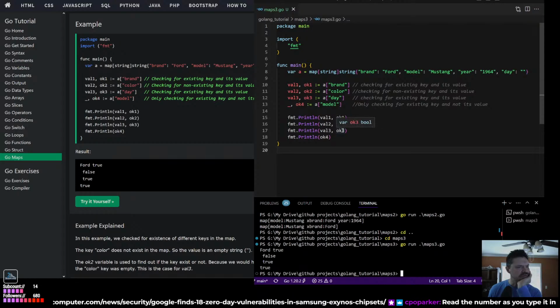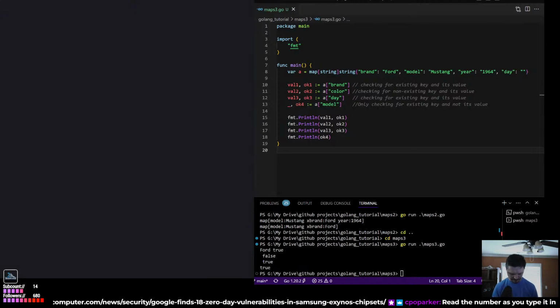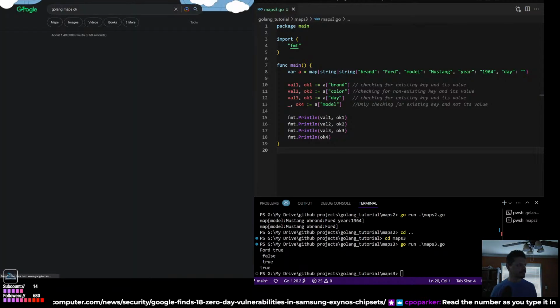Interesting. I like you can hover over it and it'll tell you looking for a string. Okay. All right. Let me go look at Golang maps.